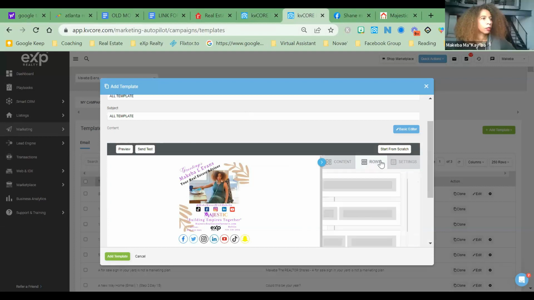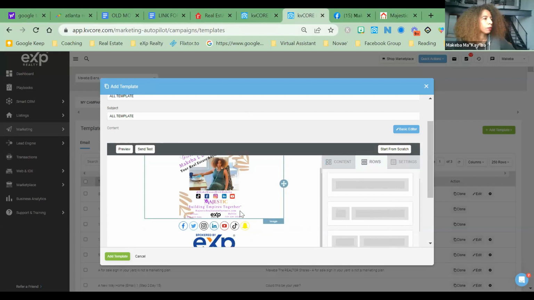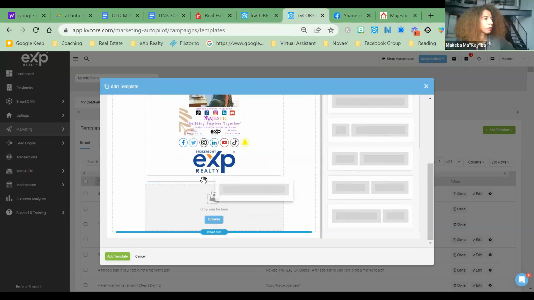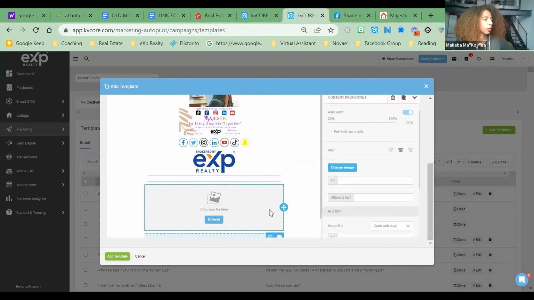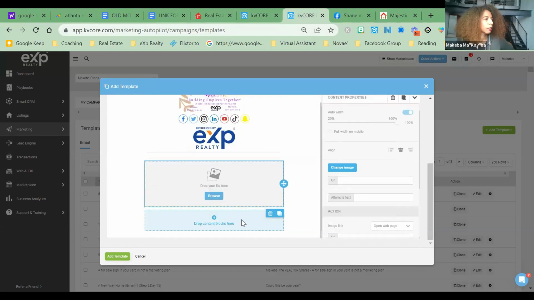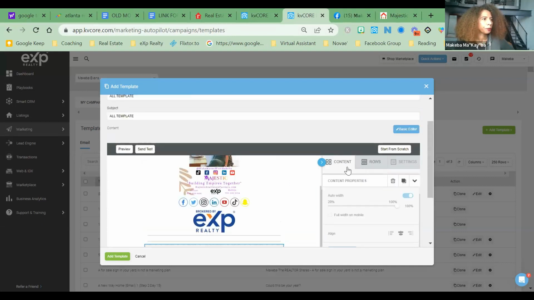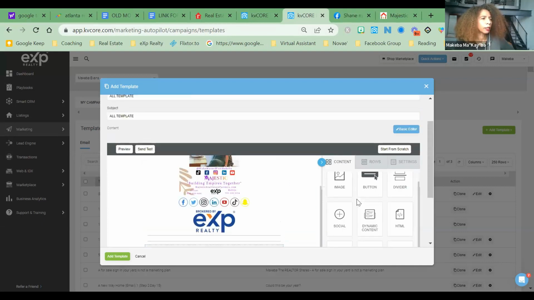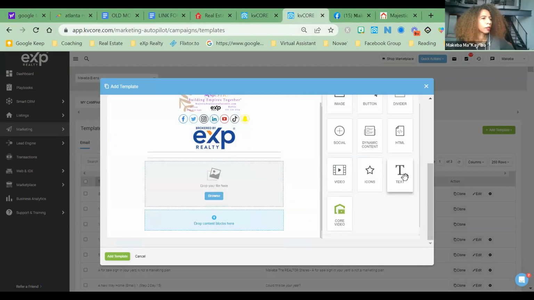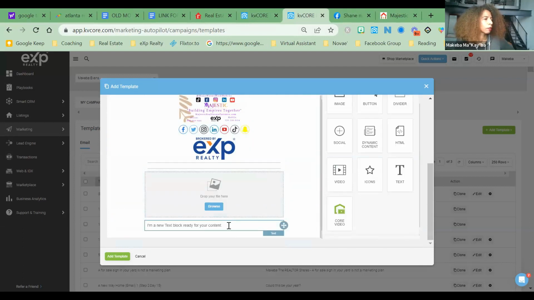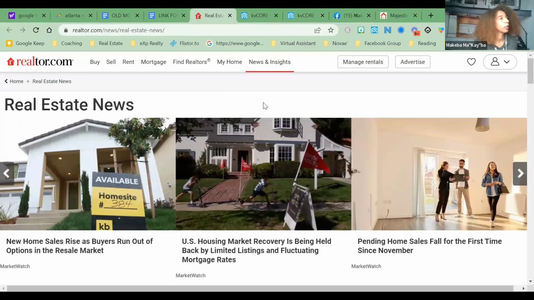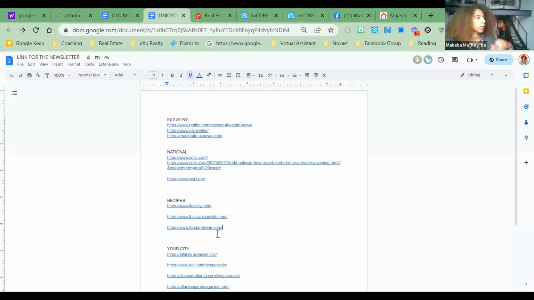All right. So we are going to add a row. And again, it has a mind of its own where it will allow you to place things. So we're going to come and put a text box inside of the row. All right, so now we are going to go to one of those mini links that I shared to find content.